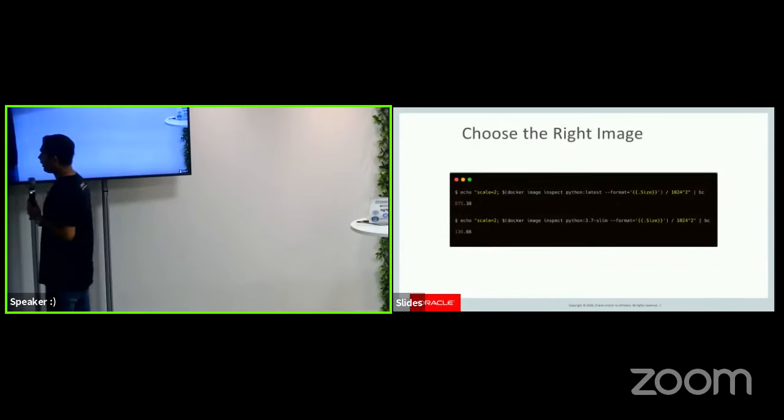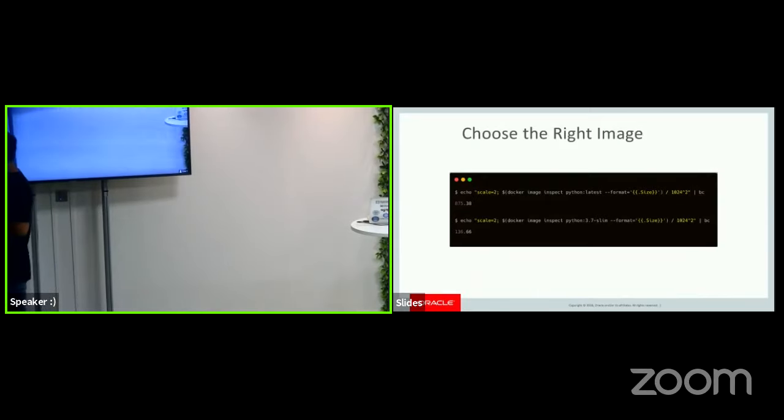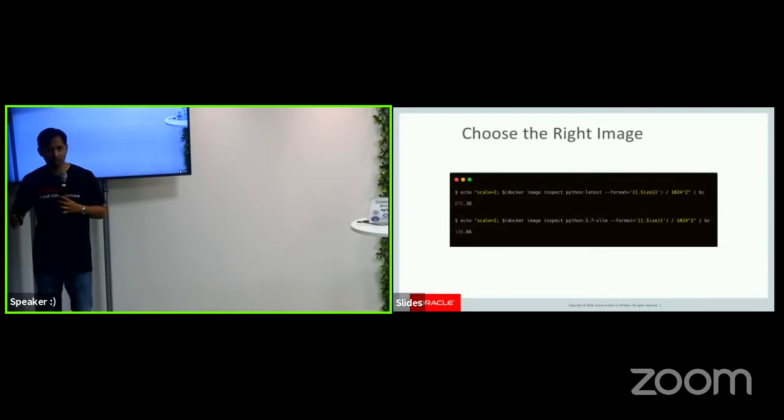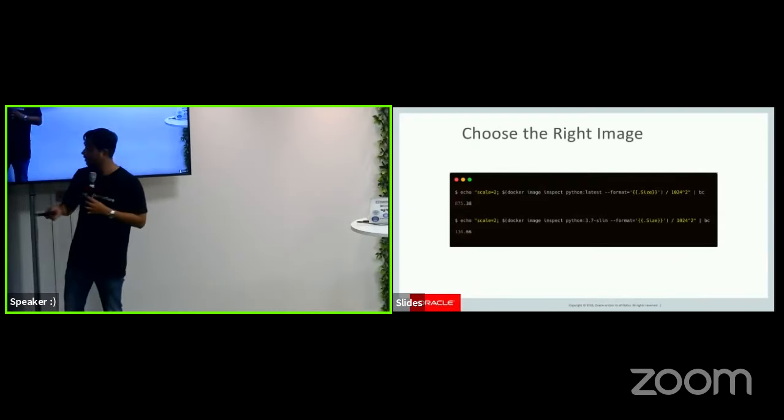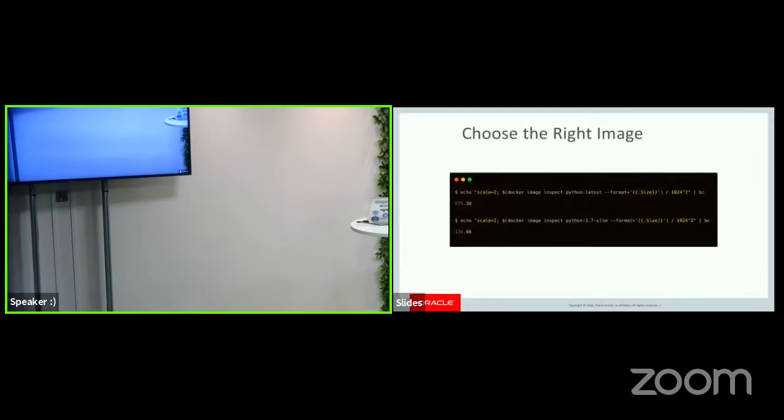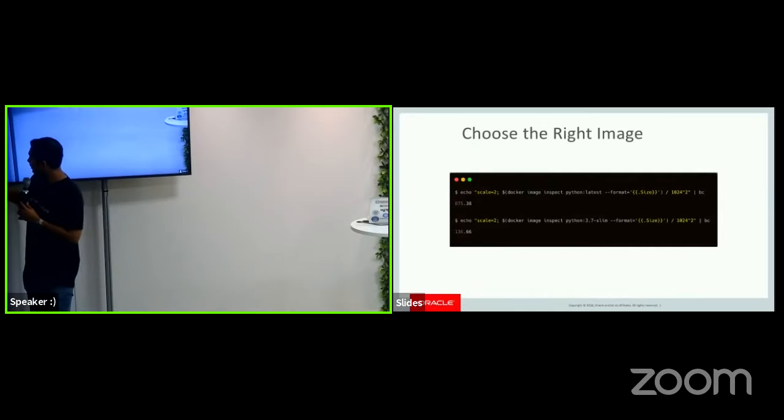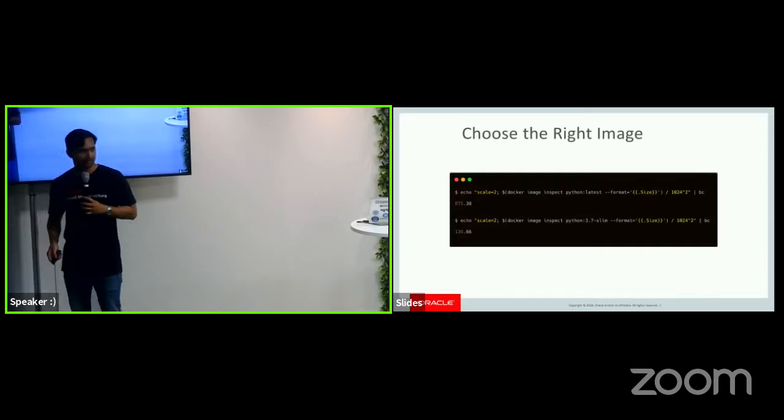So what I have used here is a quick command to show you the size in MB of a base image of two different distros. The number one distro is using Python latest, which is fine, and the size is 875 MB, okay?